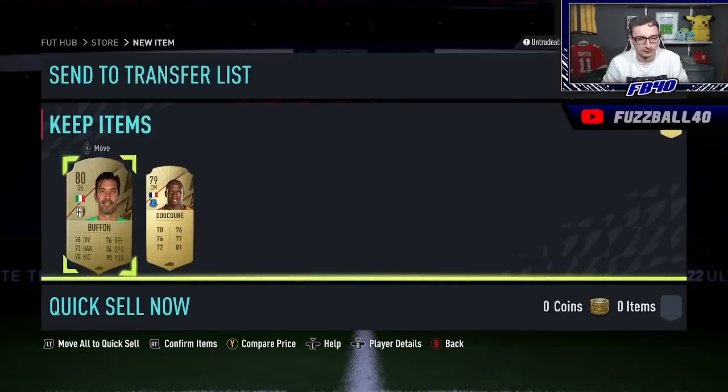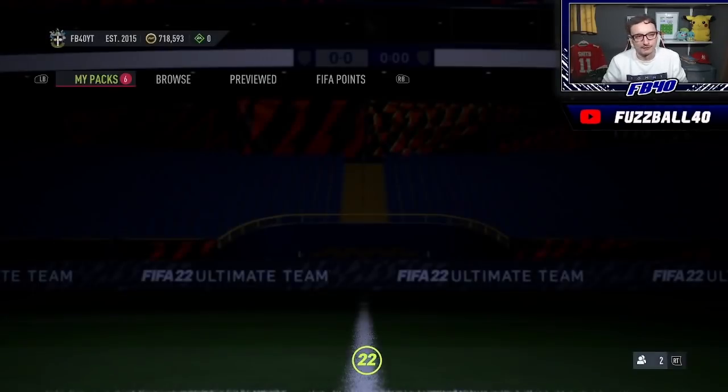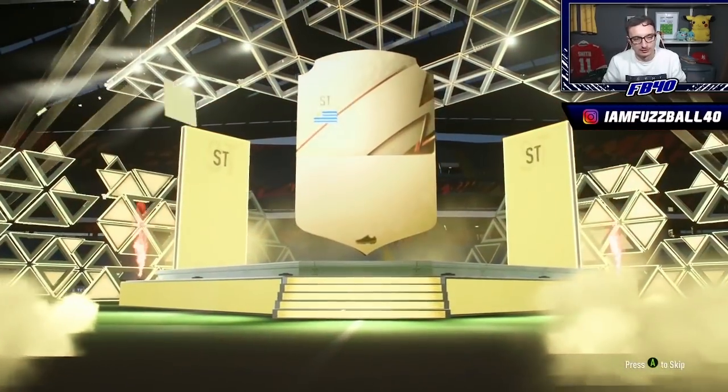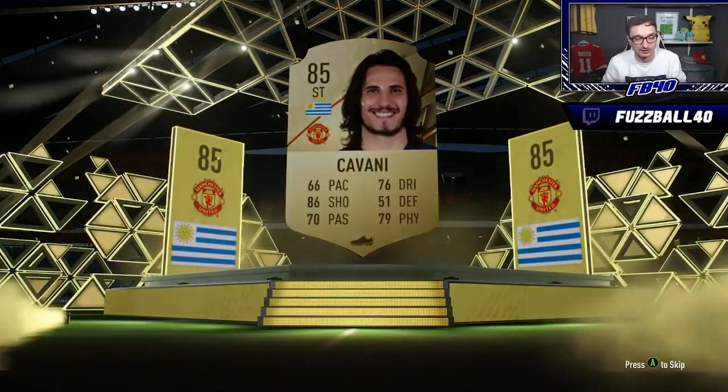Just be kind. It's going to be Buffon. Yay. And Decore. 15 of these packs, I've done alright from it. I can't really complain too much. It's been fun. It's another board. It's Cavani. What is he? 85? I'll take that. 85 Cavani's fine by me. I'll take that all day long.